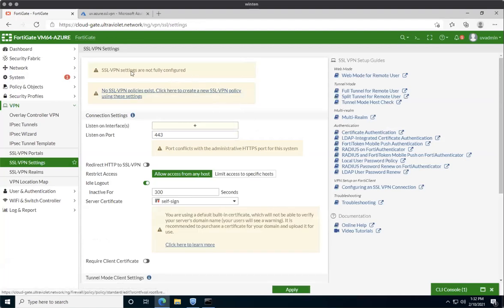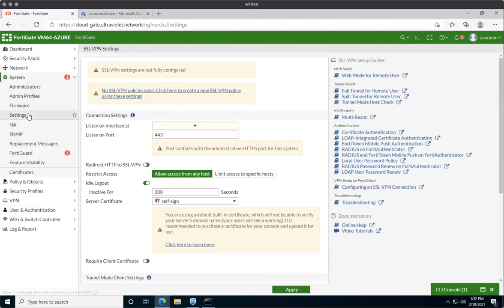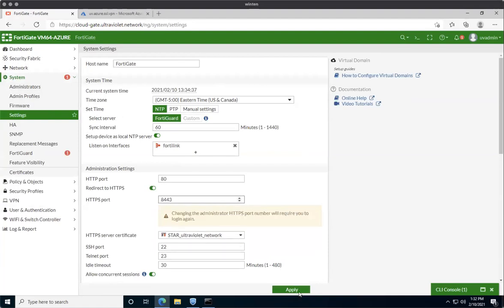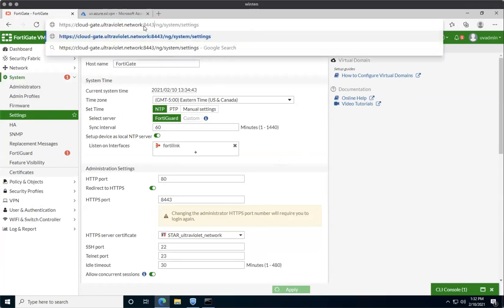As you can see now, this is a brand new SSL VPN deployment, so none of this has been configured before. I'm going to have to go change the admin port setting on the FortiGate before I can proceed with this, and this is going to disconnect. Not to worry though. As you can see, we're back up momentarily.